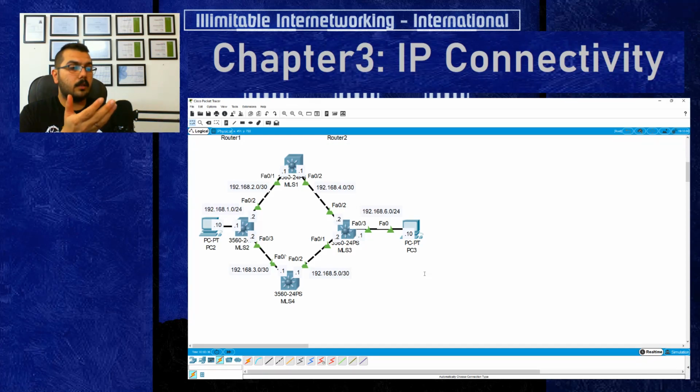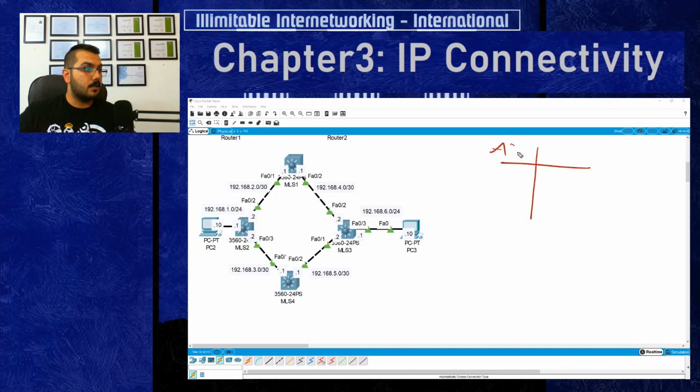So in order to make use of the redundant path, we will use the floating static. The concept of floating static is that you make something less preferred than a static route, but more preferred than the other dynamic routes. What I mean by this is that you remember the table of the administrative distance and protocols.